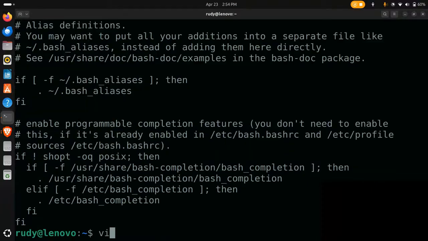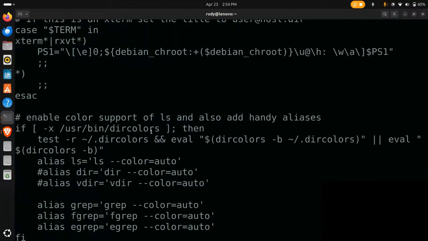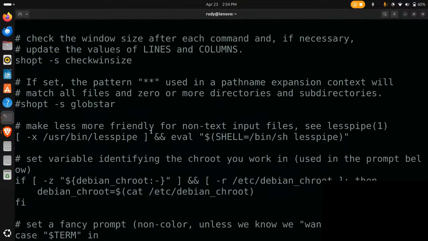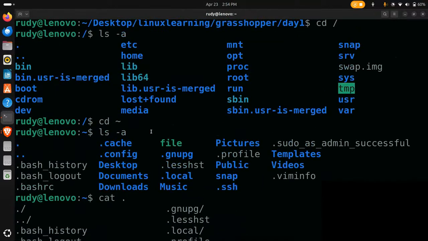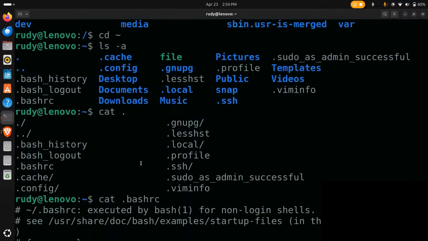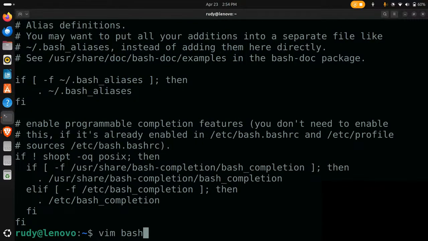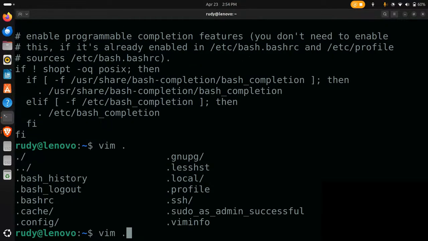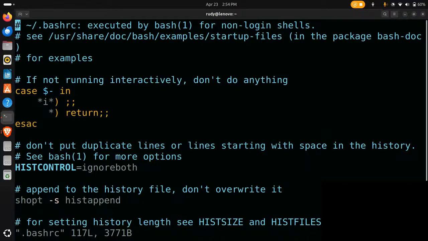So let's use our vim and bashrc, or what is the name? It was dot bashrc, right?